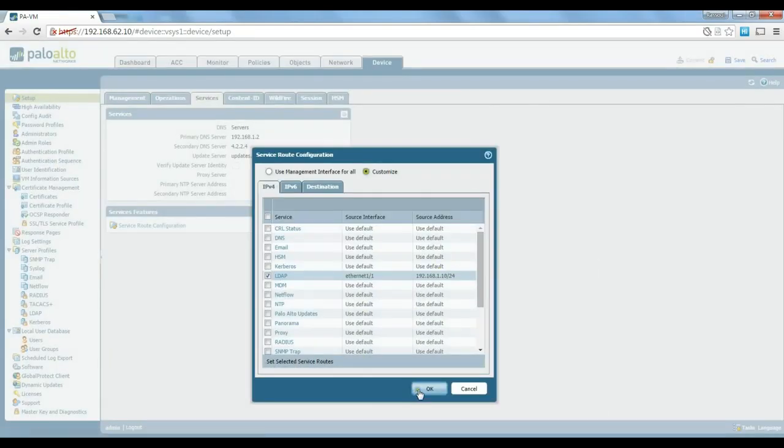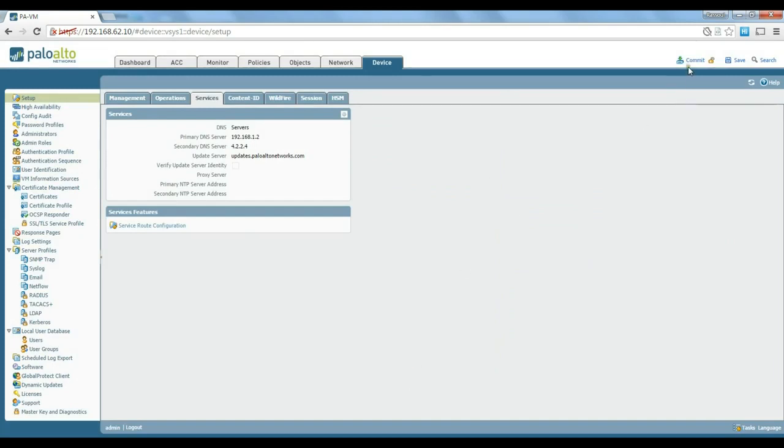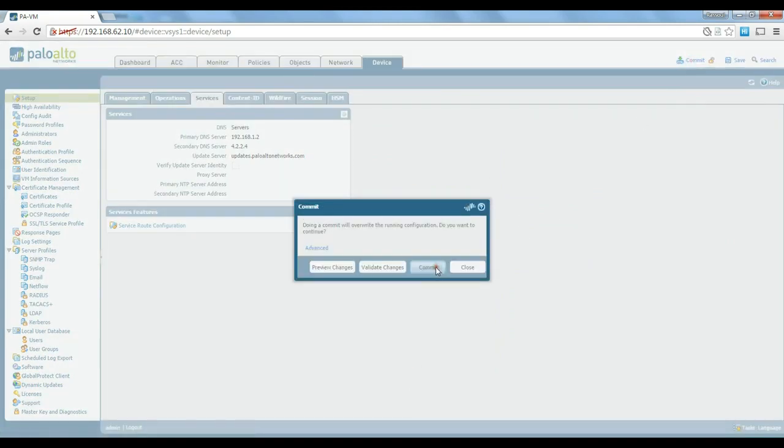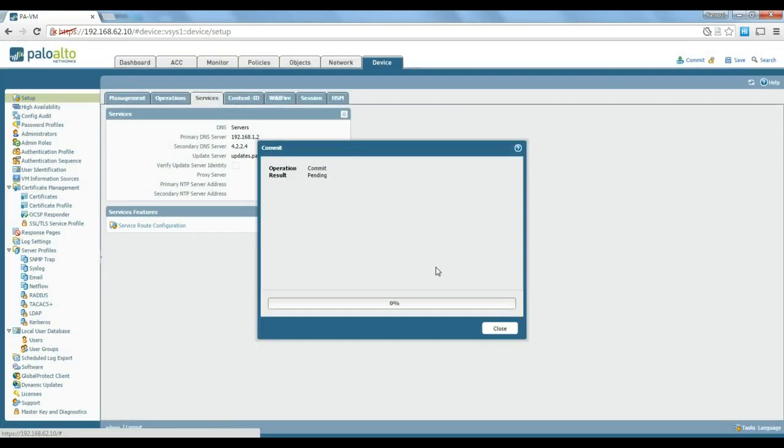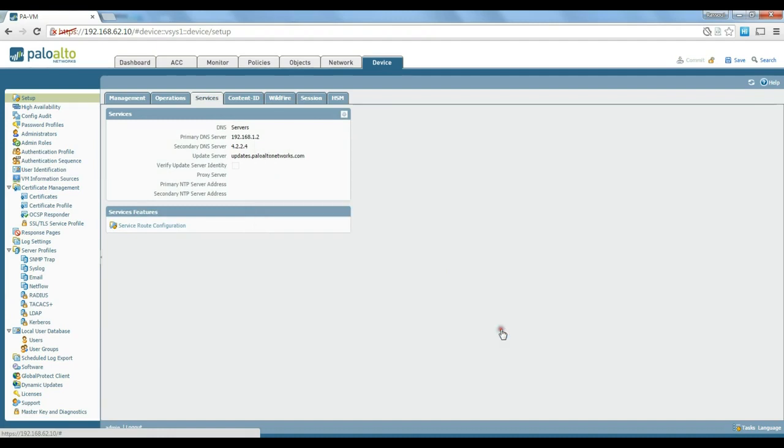Okay, commit the change. So this will basically tell the firewall to use inside interface whenever there is an LDAP request or LDAP query. So this is the first step.